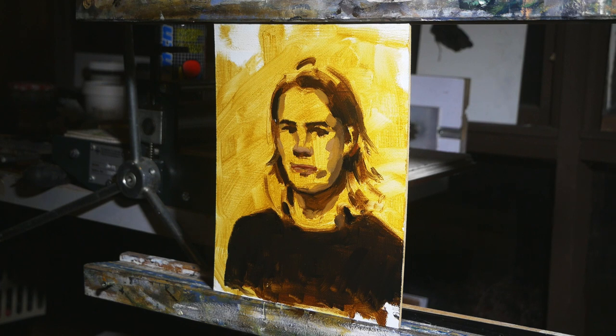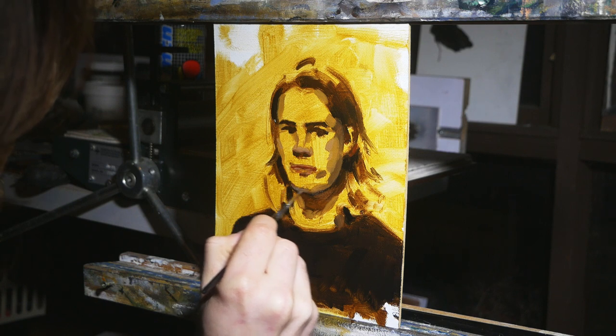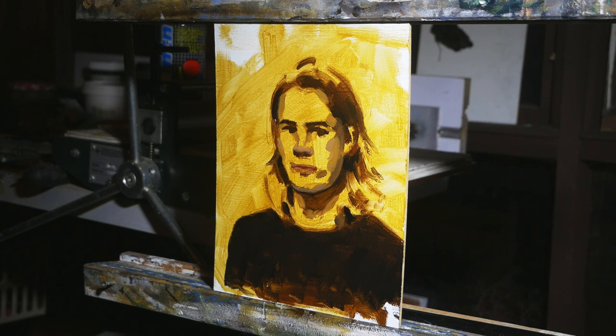As I say, the half tones under the jaw are going to be a bit greyer, a bit more blue, so I can mix those with a mixture of black. So that's these ones. Just under there, which might be going, maybe went a little bit too grey, but we'll see.